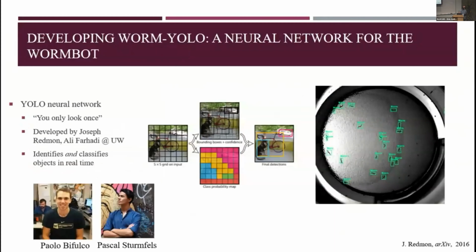And so we decided to try and apply machine learning to this problem. We chose this neural network architecture called YOLO. And off the record, don't tell Matt, but I picked it just because of the name. I didn't pick it just because of the name. It stands for You Only Look Once, and it was actually developed here at the University of Washington.